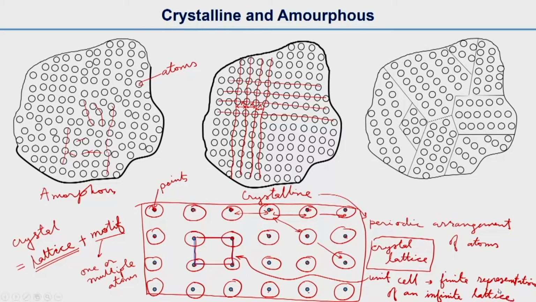So the lattice is the arrangement of the atoms. It can be actually infinite, but when you have a unit cell, that means you are having a finite representation of how the lattice is arranged. If you translate this unit cell to here, and then again translate it to here, you can represent the entire lattice. That's why the formal definition in some books is the finite representation of an infinite lattice.